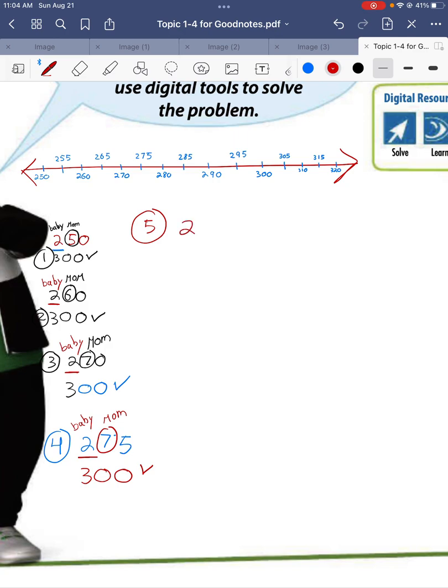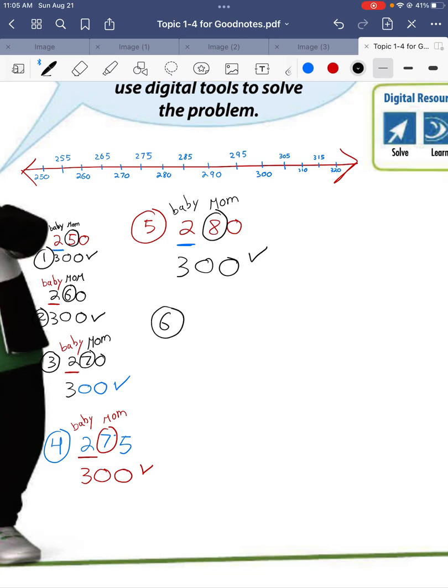Next I have 280. Okay, underline the digit to the left, circle the digit to the right. Remember, this is the baby. I'm rounding the baby. The circled one is the mom. The mom tells the baby what to do. So if the mom is 4 or less, baby stays the same. If mom is 5 or more, baby rounds up. So the mom is 5 or more. I add 1 to the 2, it becomes a 3. Everything else becomes zeros. Okay, so that goes to 300.